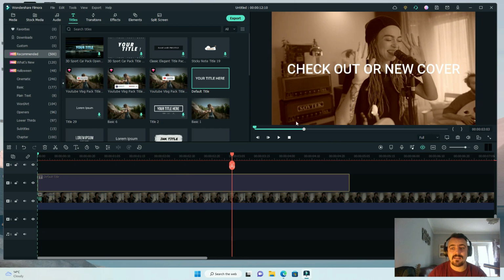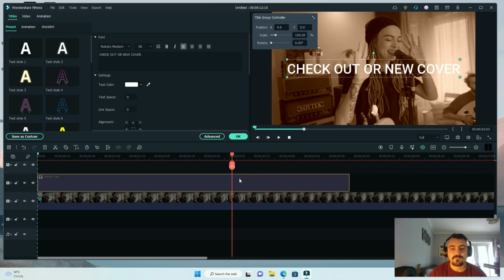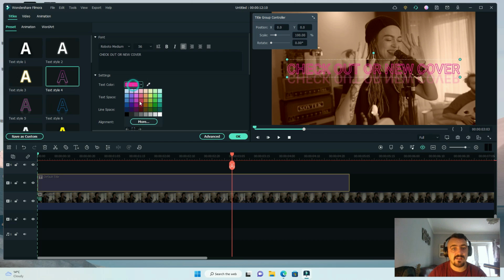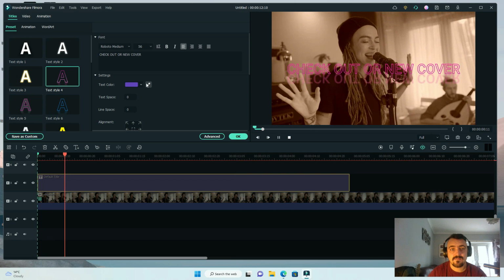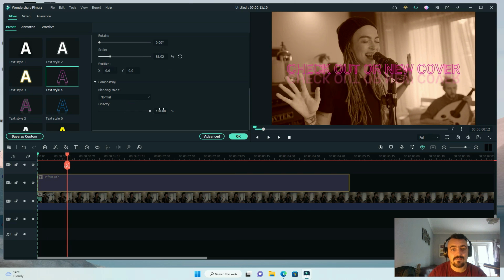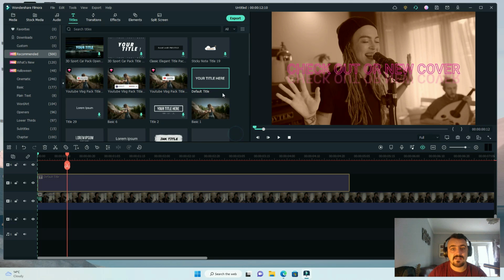If you want to animate that in any way, shape or form, you can as well, just simply by double clicking on it, and you can change the text, so you can have it change the color of it. Change the opacity.